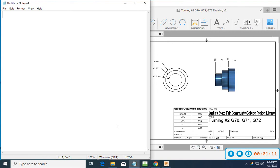So today, we're going to be making this part. Hopefully you can see it on my screen. So pretty simple part. I've got it pulled up in Fusion. I've got the screen split so that we've got Notepad up on the other side. If you're in the book, you want to be on page about 36. Pages 35, 36 would start to put you into the spot where you need to be. So last time we talked about some real simple moves of just face, turn an OD, and then turn a little step, and then we part it off. All very, very simple moves.